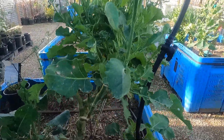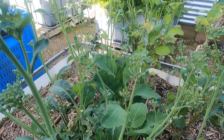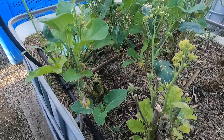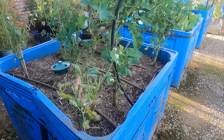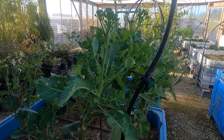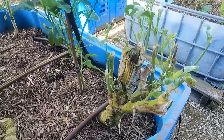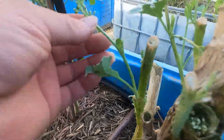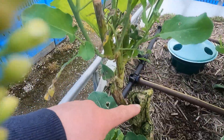These ones have a fair trunk on them. As you keep trimming these broccoli plants they get bigger and bigger and higher and higher. I like to keep them at a reasonable height, so don't be scared to give them a good lopping. This one here has been a massive tree with a huge trunk — I just chopped it off here and it shot out all new ones all over the side of it.